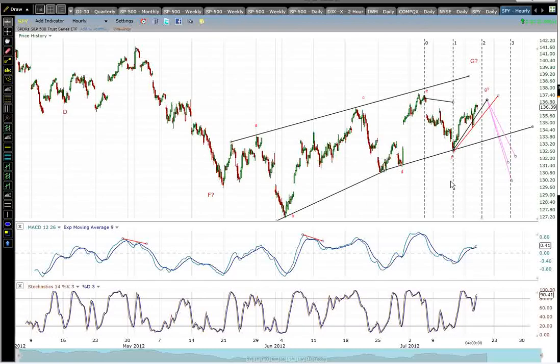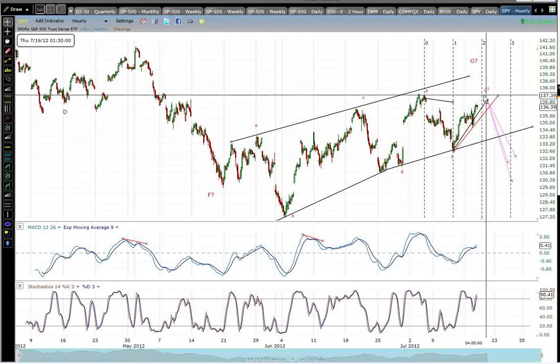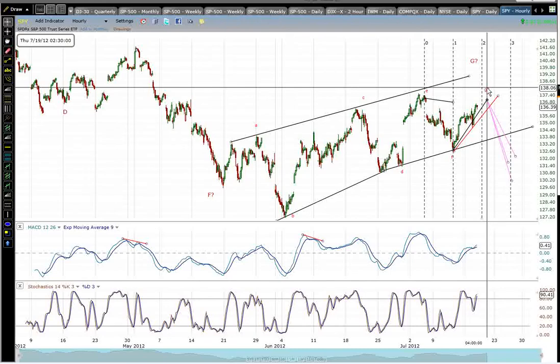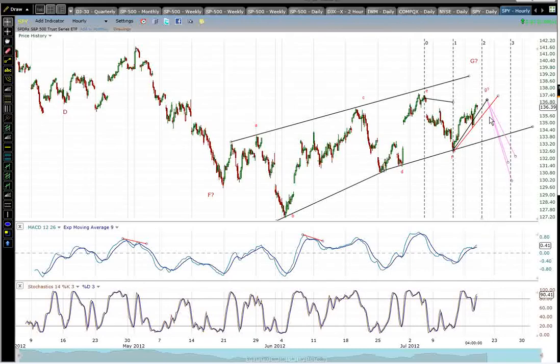This is the SPY ETF hourly chart, and I'm expecting a reversal, not a breakout of July's high here. I'm expecting a reversal at some point close to the highs, possibly a slight new high, and then a reversal there. I think the ideal time frame for that would be somewhere between the next couple of days and the end of the week, so we can look for that.